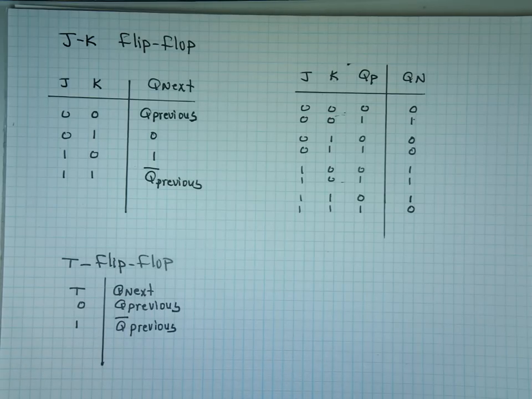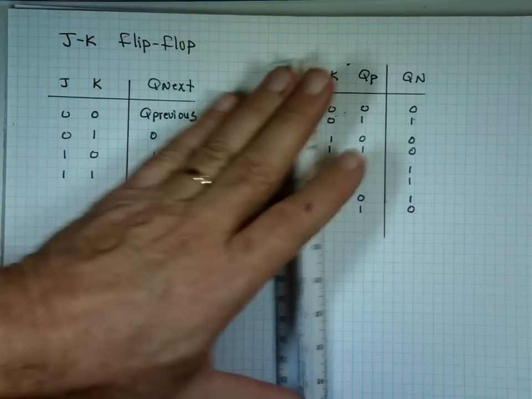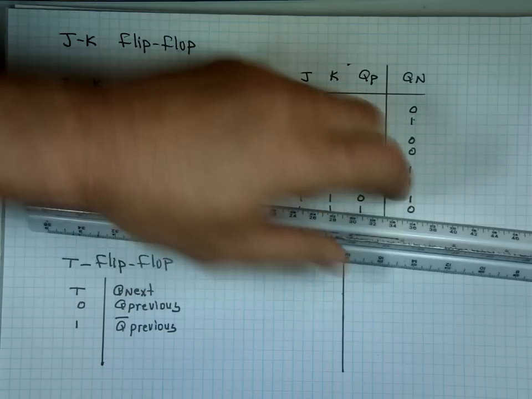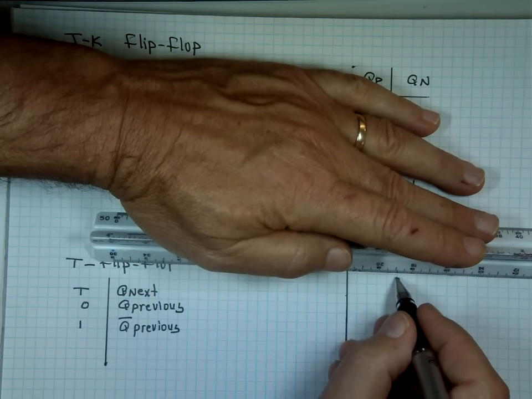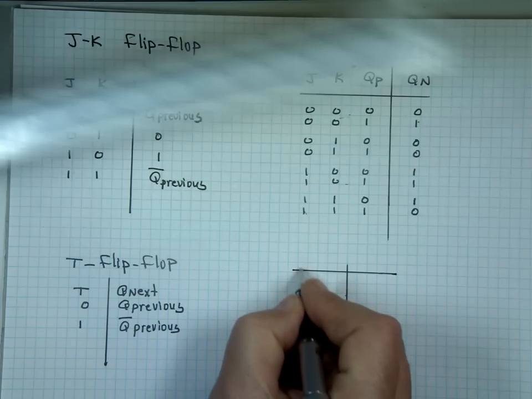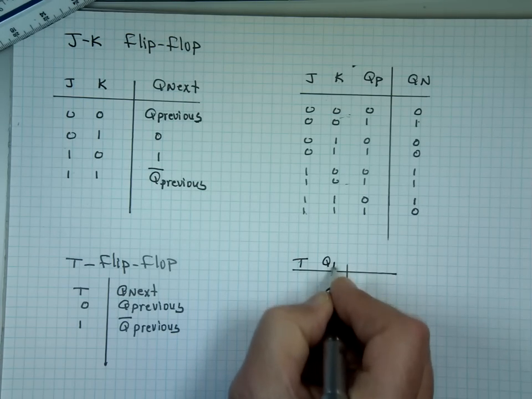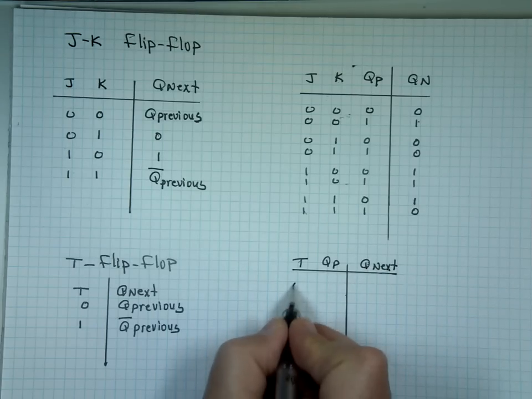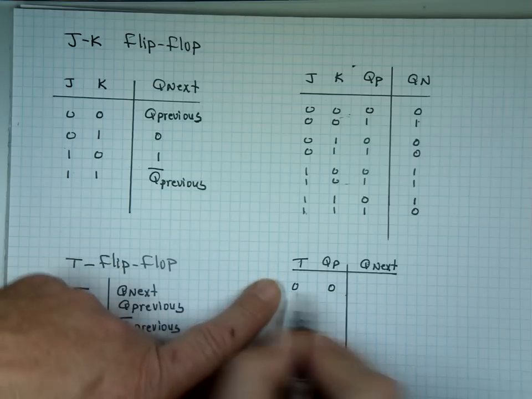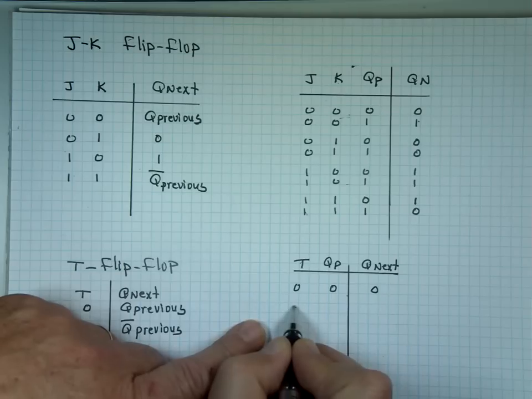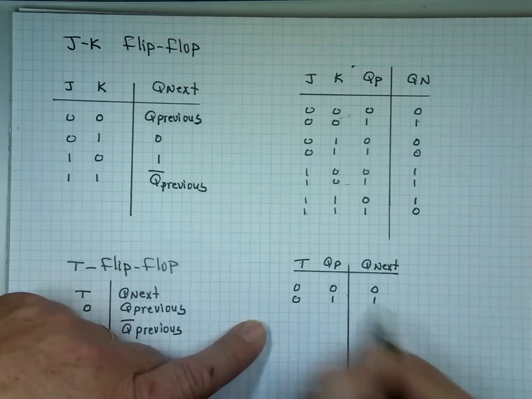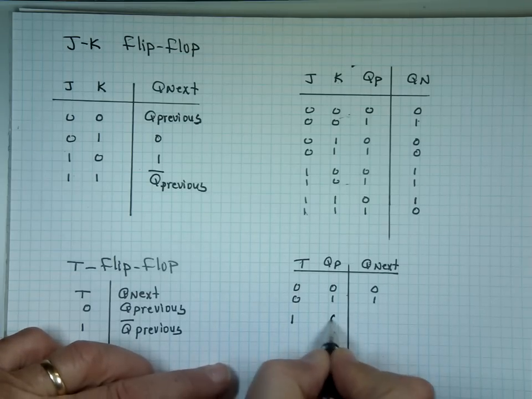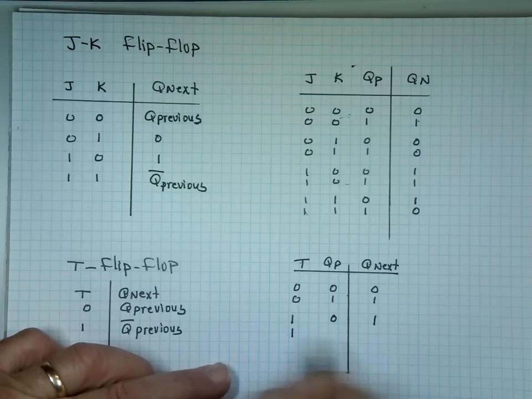Most of these have a clock in them, some don't have a clock in them. The clock has like a switch. It works only on the rising or the falling edge. So here's T, just an example, and this is the previous state, this is the next state. So if you have a 0 and the previous state was 0, when T is 0, leave everything alone. You get a 1, wouldn't change it. But when T is 1, we complement. So if you had a 0 before, it becomes 1. If you had a 1 before, it turns to 0. And that's the T flip-flop.